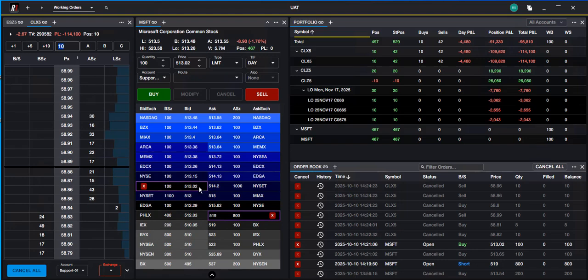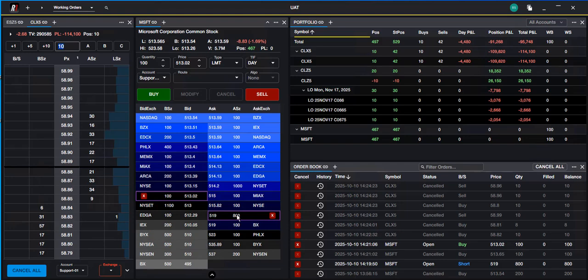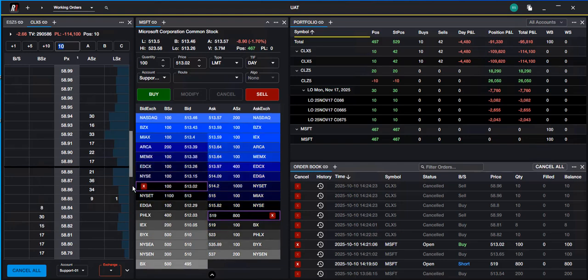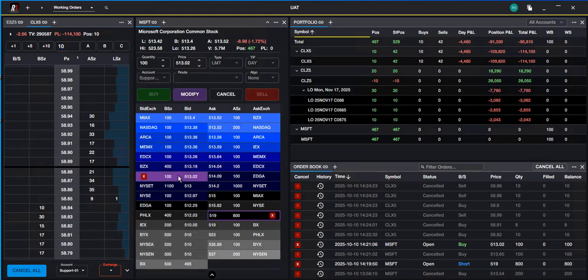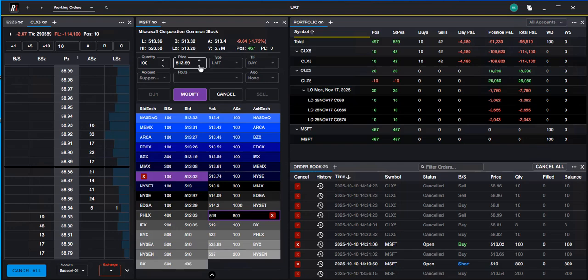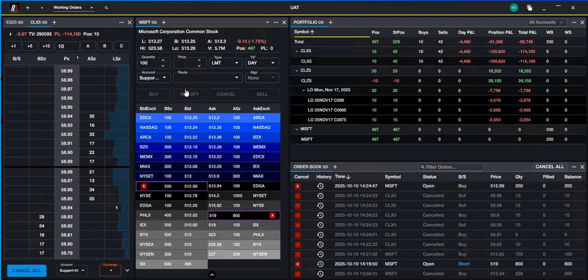From the depth ticket, if you're trading equities, I've got a 100-lot buy working here in Microsoft and an 800-lot sell. Clicking on the X here will cancel the order. I can also modify it. If I select that order, I can now change the order attributes up top. So I can tick this down if I choose, or maybe increase my quantity to 200 and modify that order. We see that working. And again, a single left click will cancel that order.